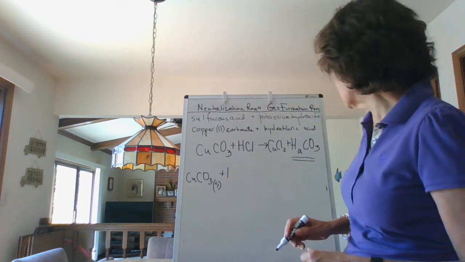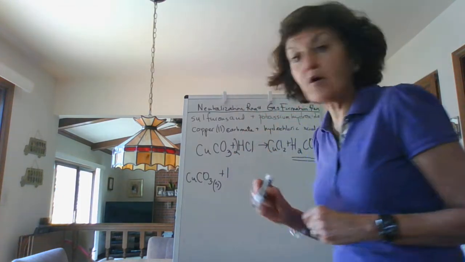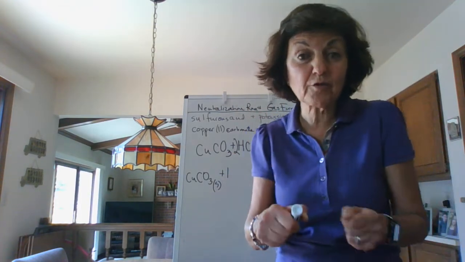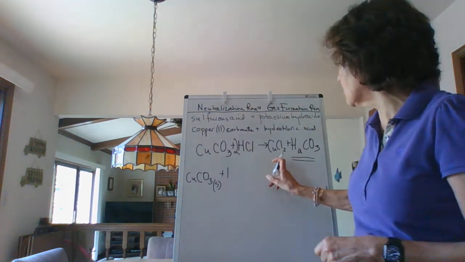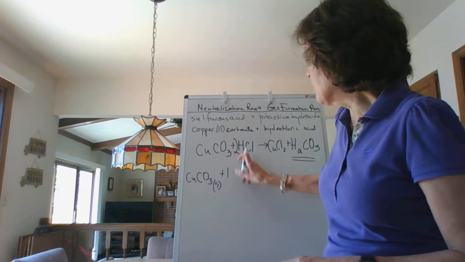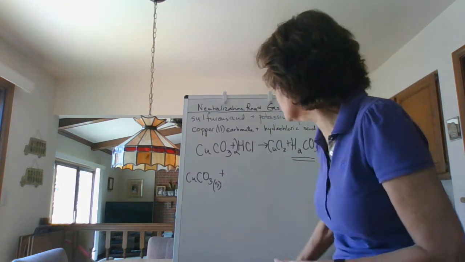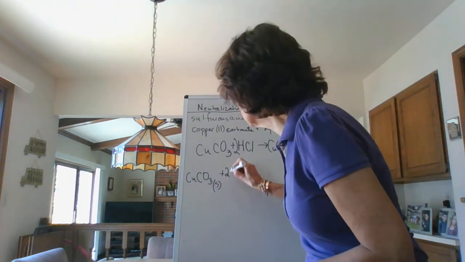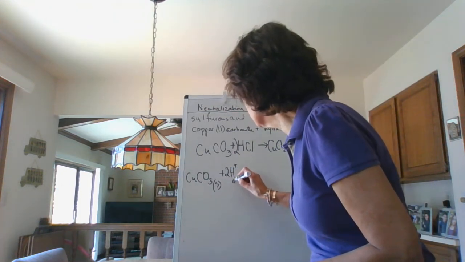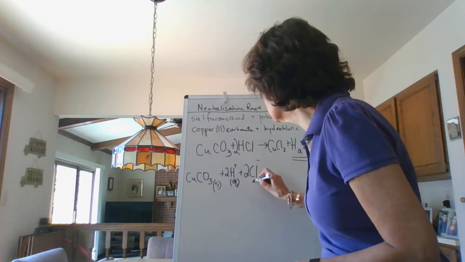Oh, you know what, guys? I did not balance. Shame, shame, shame. Gotta always balance. Don't forget to balance before you do everything. So I just caught myself, thank goodness. All right, good. Break this one apart. So I've got 2 hydrogen ions and 2 chloride ions. So 2 hydrogen ions, aqueous, plus 2 chloride ions, aqueous.